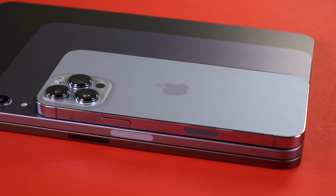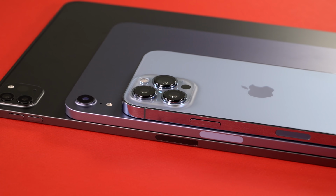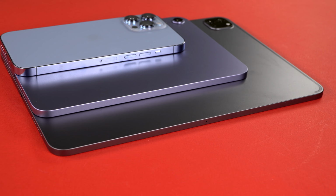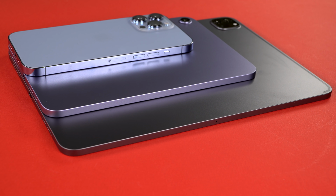Maybe someday there will be one, but given the fact that there is actually a price increase in this with the raising of the specs and putting the iPad Mini on par with its larger brethren, shall we say. Imagine the prices, right? So I think for something that is still accessible, but still for somebody who's enthused about a small tablet, it's $499 for the starting price now. That gets you 64 gigs of storage, which ain't that much. I really think it should start at 128 like the iPhones for that price.